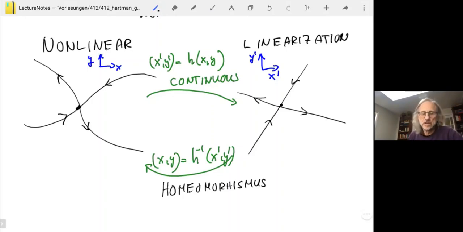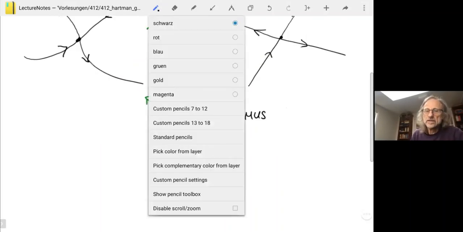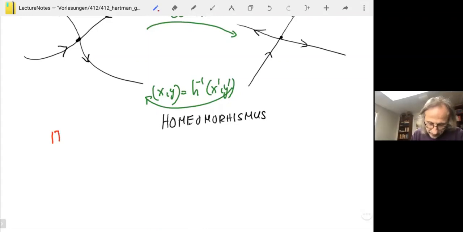And moreover, you also can go the other way. So this is a mapping going from the nonlinear system to the linear system. But you can also go back from the linear system to the nonlinear system. And so that means this mapping h is actually invertible. That you go from the linear system to the nonlinear system with h inverse. Because it's continuous and invertible, it's actually a homeomorphism. And the main thing for us is that the property of a homeomorphism is it's continuous and invertible. So effectively what it does, it conserves or preserves the topology of the flow. Essentially, you can just think that you have this phase plane and you now map it to the linearization. And that's just a matter of stretching, compressing, or shearing. Just any kind of rubber band transformation that you can make on that phase plane. And doing that, you get the linearization. Or you take the linearization, you just have to squeeze or shear it some to get the nonlinear flow. But this is not always possible. This is possible exactly when the fixed point is hyperbolic.